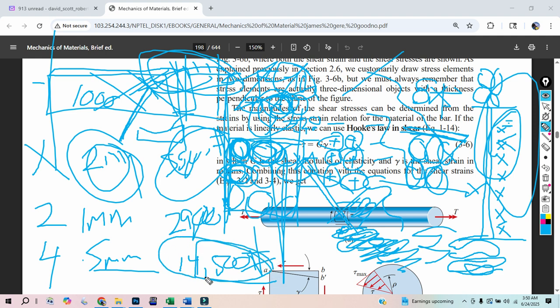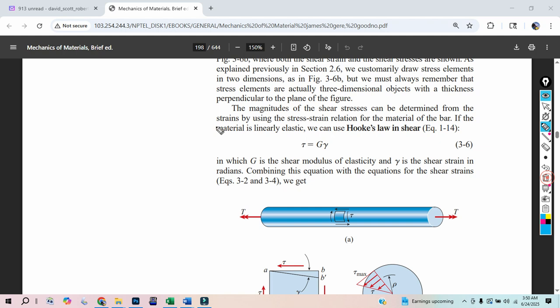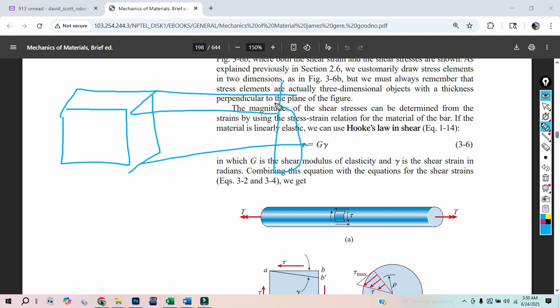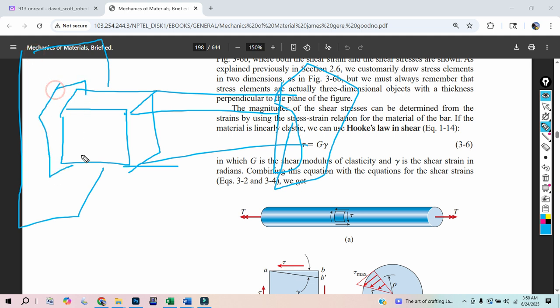So the take-home point on this is, yeah, I hand you a piece of steel, I can give you a poundage, or I can give you a length. And since we're talking shear, I can hand you a square bolt that looks like this. If your objective is to shear it, because you're going to insert it into something that might get sheared, you need this to have strength, and that's the surface that's actually going to get sheared.